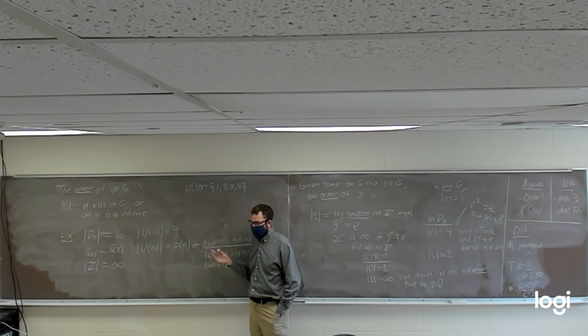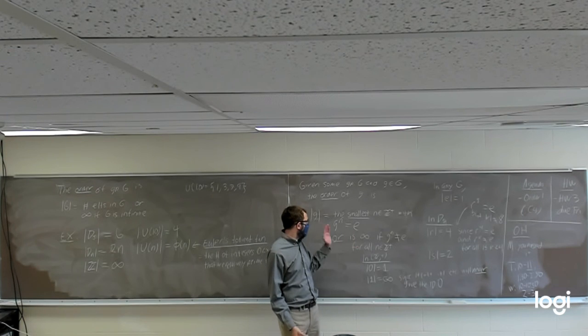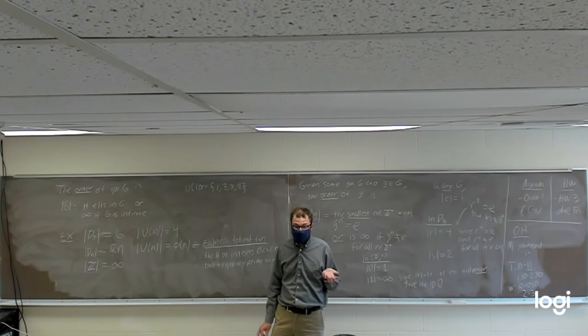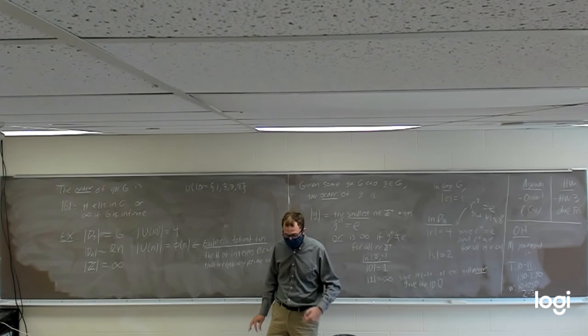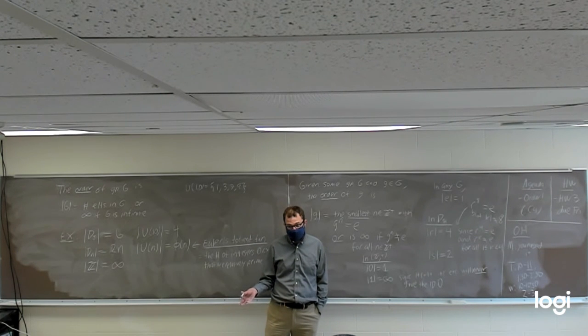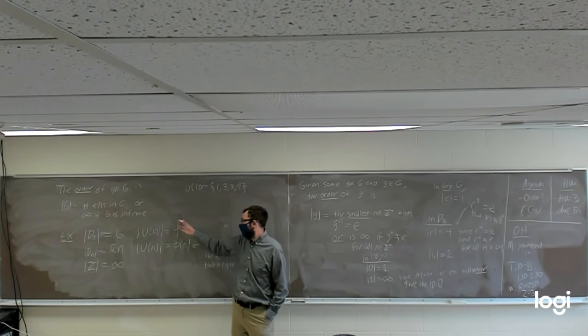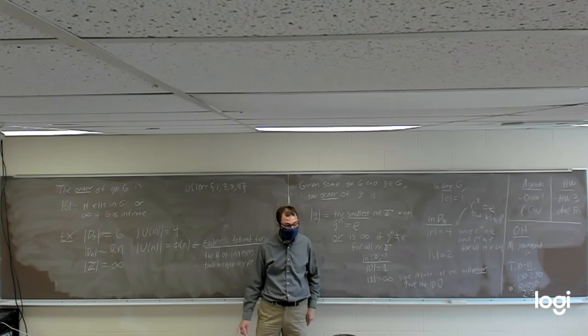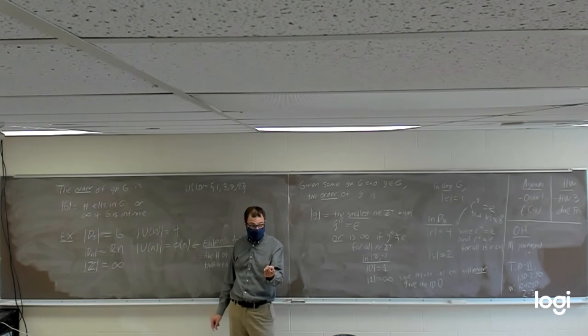The order of a group is the number of elements in the group. The order of an element is the smallest integer n such that composing it with itself that many times gives the identity. Why on earth would we use the word order to refer to two separate things? A, it depends on the context. If you're talking about a group versus an element in the group: for a group, it always means the number of elements in the group. A single element just refers to the smallest such n. So that's A. And B, there is a connection between the two.